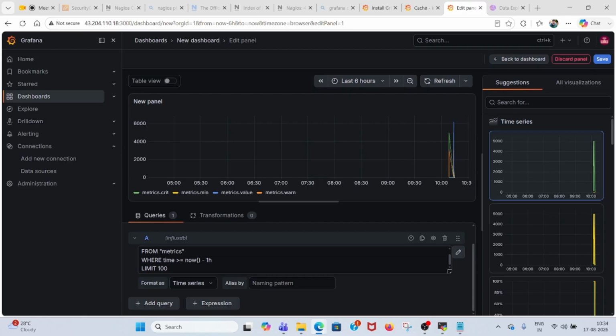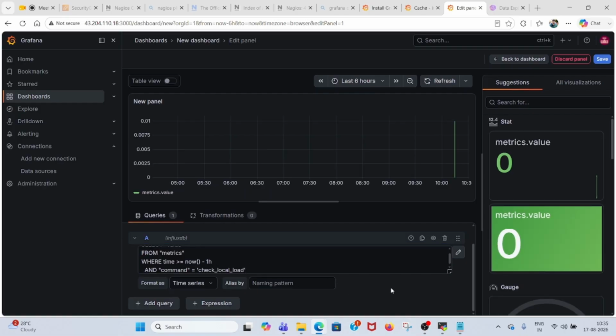So if I'm implementing something, I don't want to use PNP for Nagios, right? I want to go this route, correct? Sorry, I didn't get you. I'm talking about a real case scenario, where if I have to implement something like Nagios, I would rather use this one, Grafana, than PNP for Nagios, correct? Yes, correct.